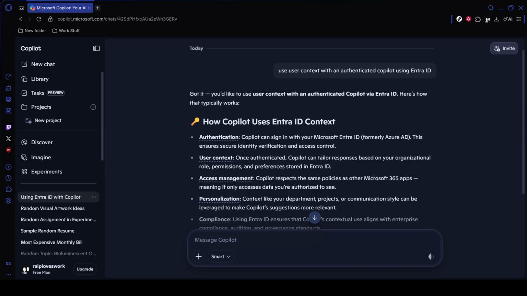Once that's done, move into Copilot Studio and configure authentication there. Open your Copilot's security and authentication settings, choose the manual setup option, and enter the Entra ID, client secret, and token endpoint URL. This step is what allows your Copilot to authenticate against Entra ID and request the user token needed for contextual information. After authentication is connected, map the user claims and context variables.